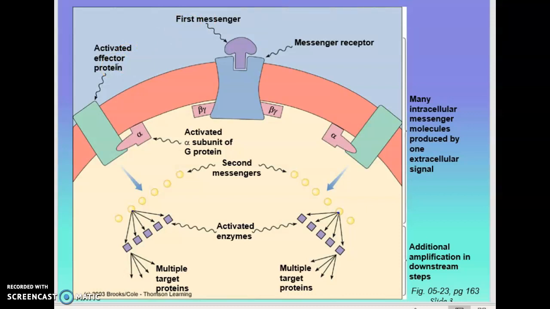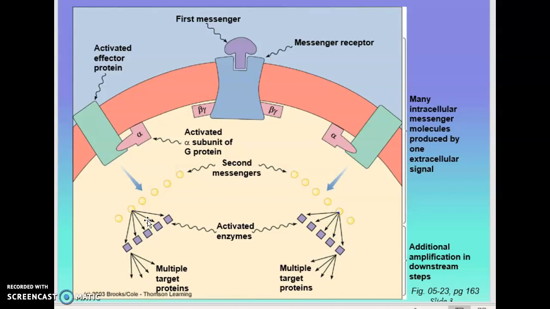This would be an example of what you would see with interaction with epinephrine with a beta receptor, so that a G protein would be released, triggering a second messenger such as cyclic AMP, and then resulting in all of the symptoms or physiologic responses that you would associate with the beta-adrenergic effect, such as increased heart rate, increased cardiac contraction, bronchodilation, and uterine relaxation.